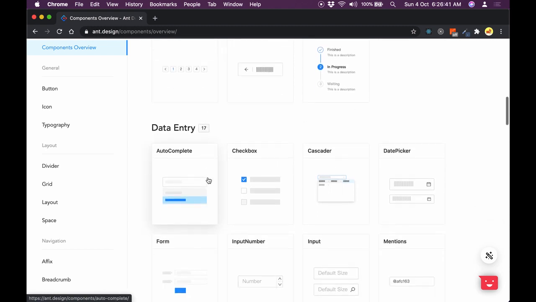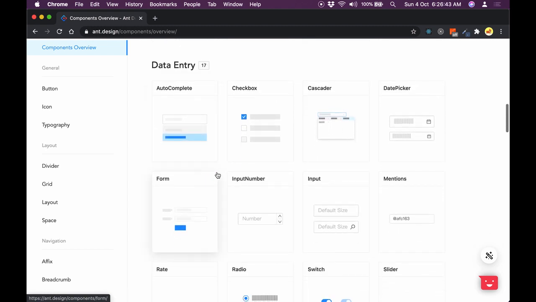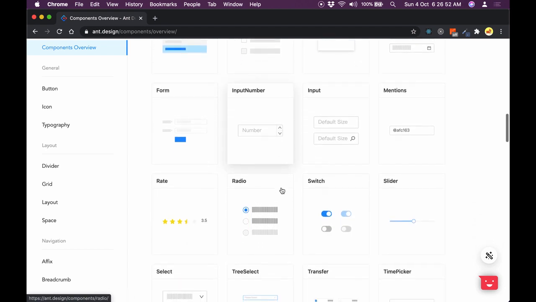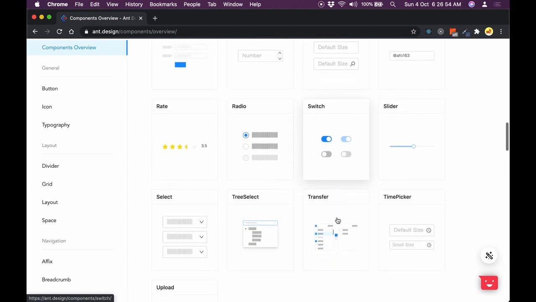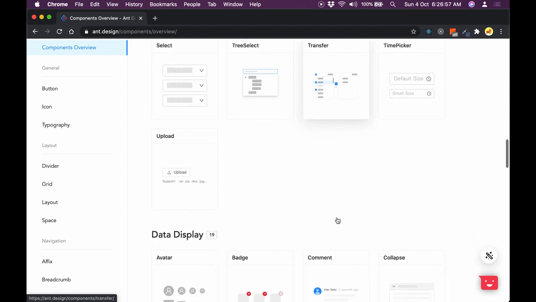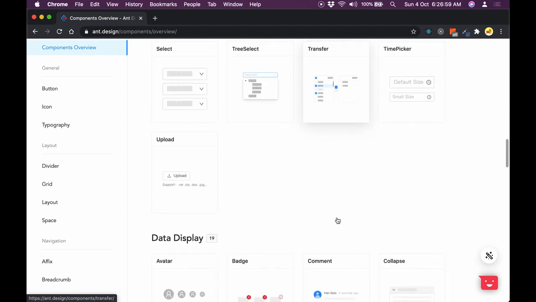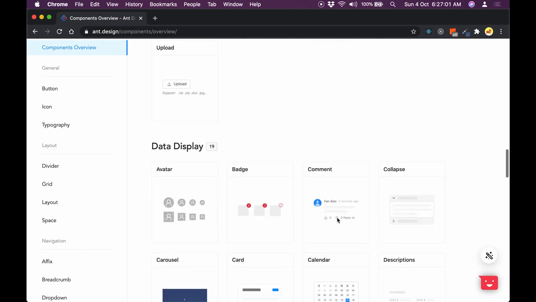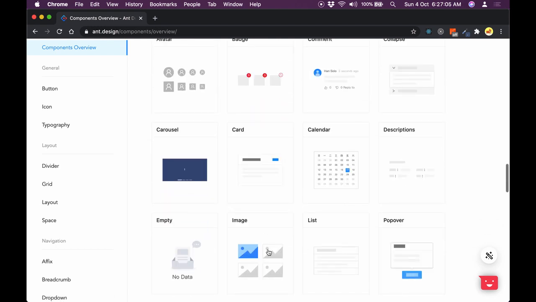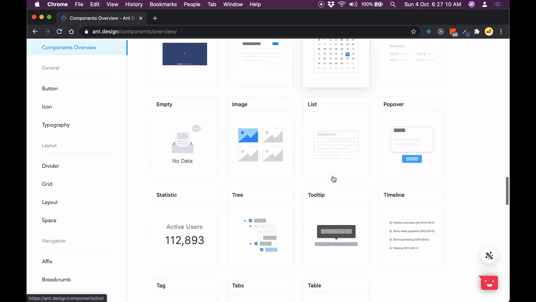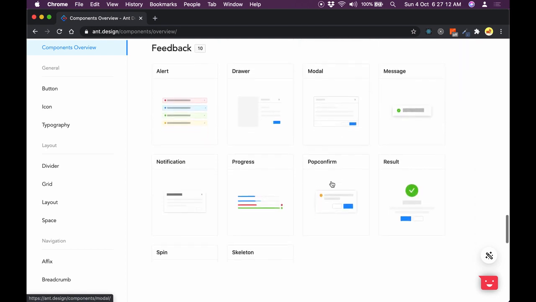Let's suppose you're working with data, so you can see how many ways your data can be presented. Now you can see the autocomplete, checkboxes, date picker, forms, rating, radio button and all. All of these components are pre-built, you can customize them, and you can directly import the component name and start using it. You can see the carousel, card and calendar as well. So many components are there.